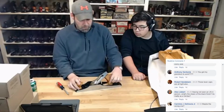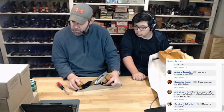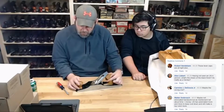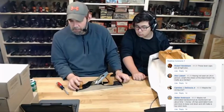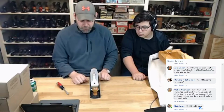Huh. Flat side. I hate these damn flat sides. I'm sorry, I keep complaining. Alex, yes, it's pretty much a semi-flat. But anyways, look at the length of the iron on this. It's way up.